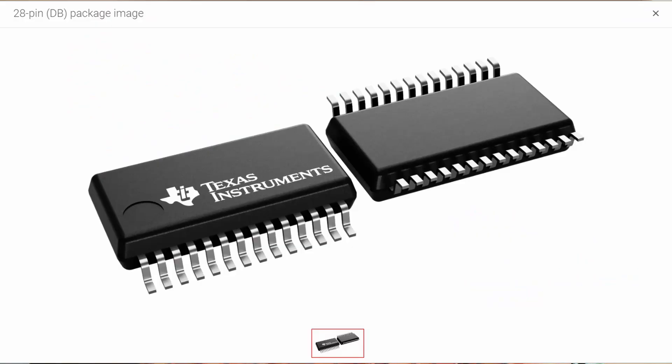Texas Instruments has continued to drive the technology in a similar way. They've kept the moniker on their chips that have this Burr Brown DAC technology in them. That's all leading up to this: a review of the SMSL SD793-2 DAC, which is based on the Burr Brown Texas Instruments PCM1793 DAC chip.